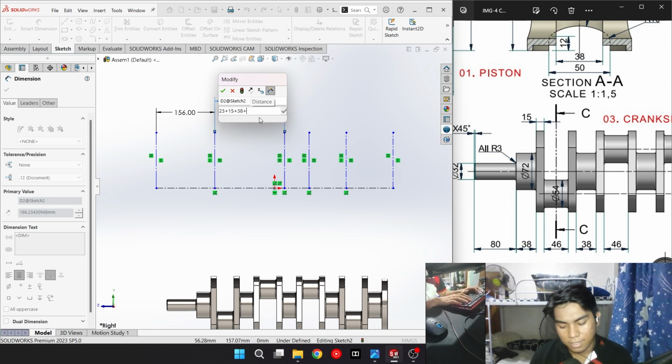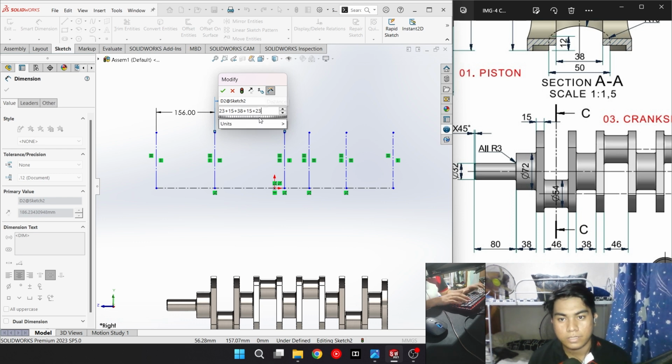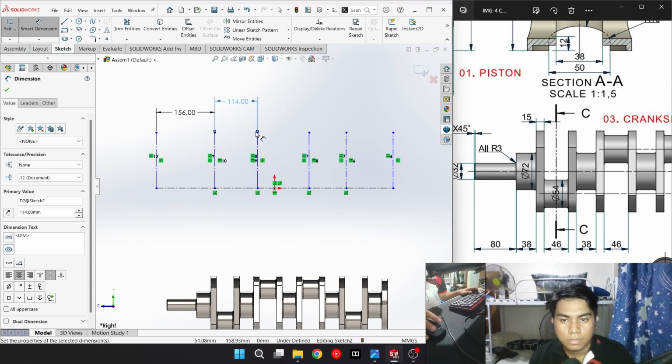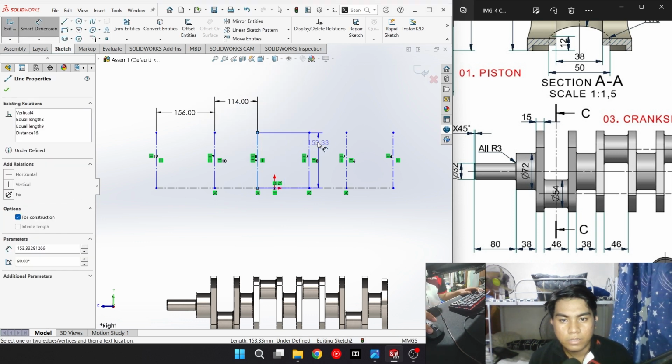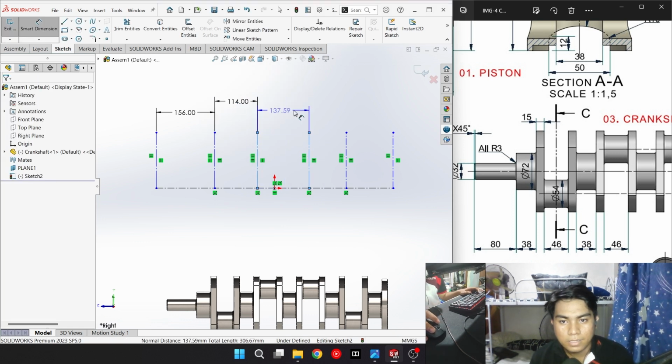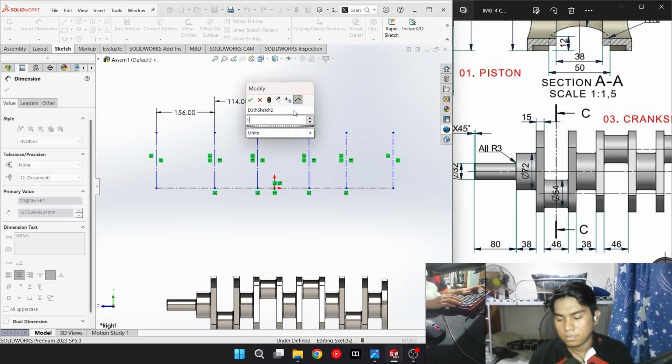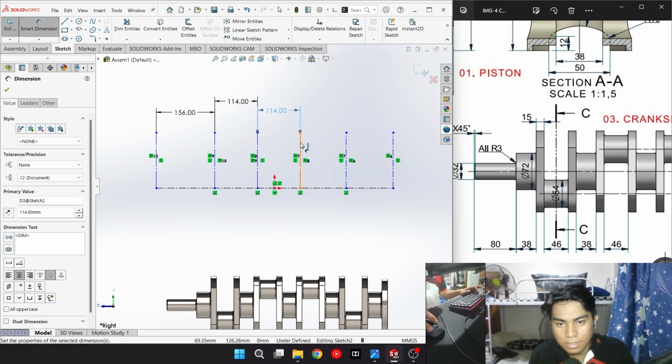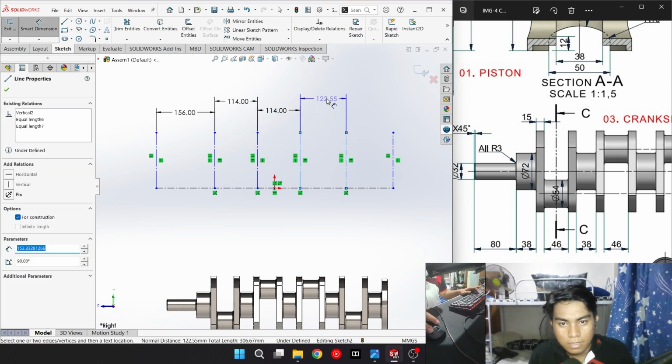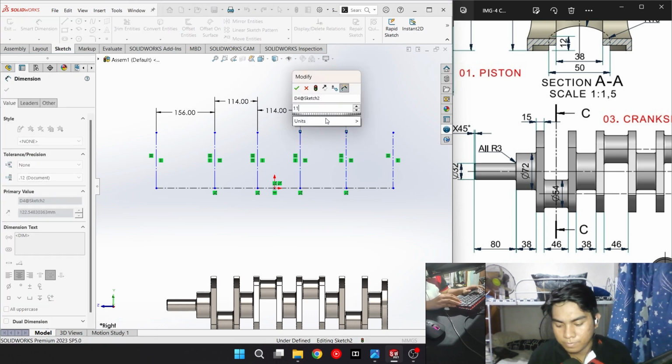Then let's add another 15 and add half of the 54 millimeter circle. So it's 114. Then we'll do it twice again. So let's enter 114 and another 114.